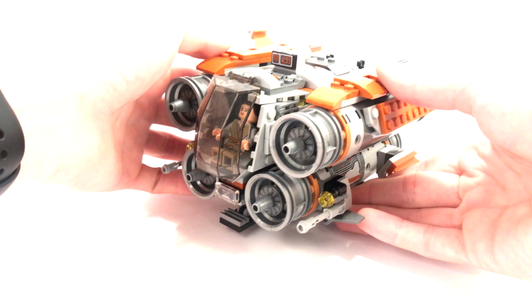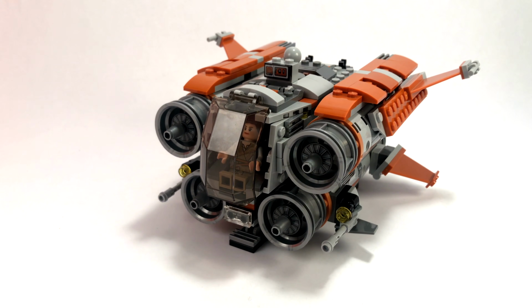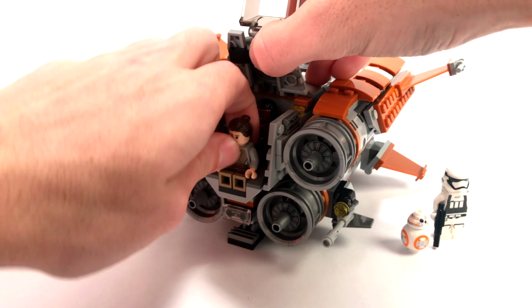Overall, it's a really cool ship. I really like the Jakku Quad Jumper. It's a very unique design in Star Wars. I feel like you don't see something that looks like this very often. You get a pretty good set of minifigures: BB-8, this First Order Stormtrooper Sergeant. You also get Rey and Finn here in the cockpit, and then of course you have Unkar Plutt around the other side.